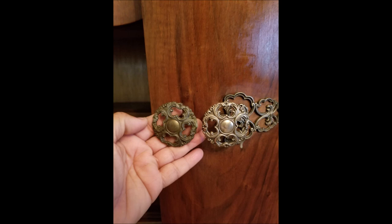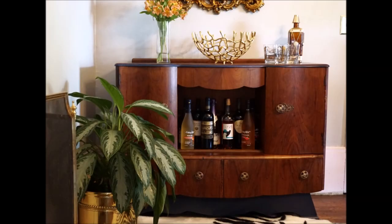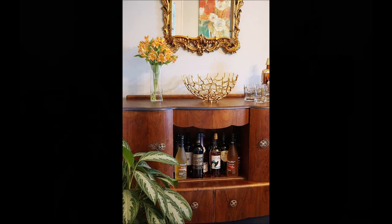After applying the Restore-A-Finish over the entire cabinet, I followed up with the Tung Oil, and that is what gave it this beautiful shine. Now, the bottom really had a lot of cracks in the wood, so I decided to just paint that. After about a week and a half of going back and forth and reapplying the oil and the Restore-A-Finish, I would let it dry a day and let it soak, because the wood was so dry I kept reapplying it so it could sink into the wood.